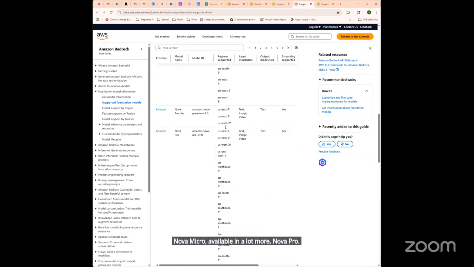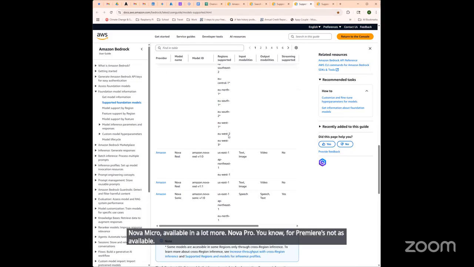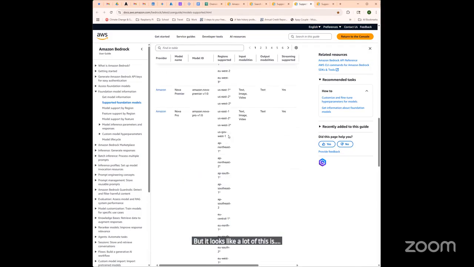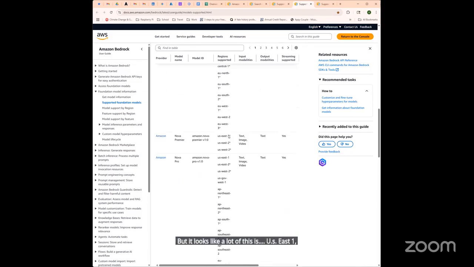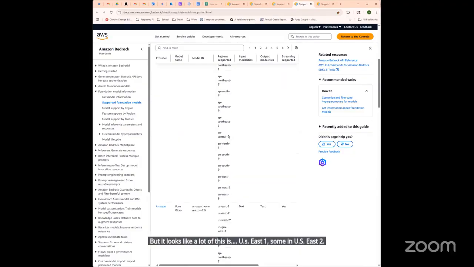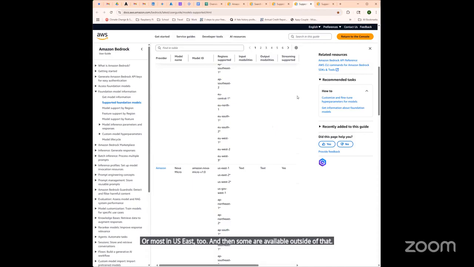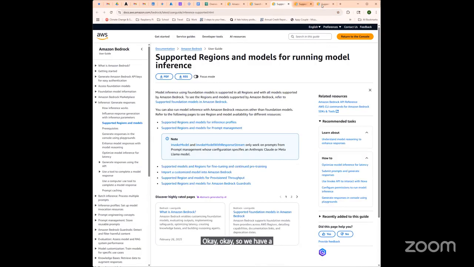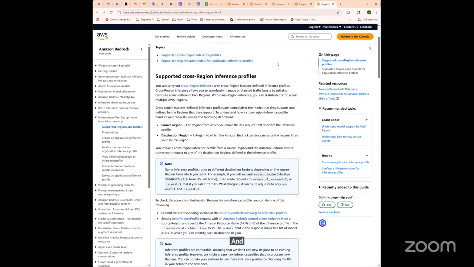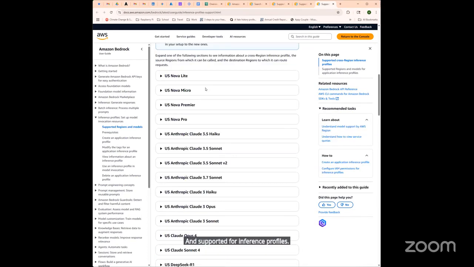Nova Premier is not as available, but it looks like a lot of this is US East 1, some in US East 2, or most in US East 2, and then some are available outside of that. Okay, so we have a good idea of where things are and supported for inference profiles. So we can find that as well here.